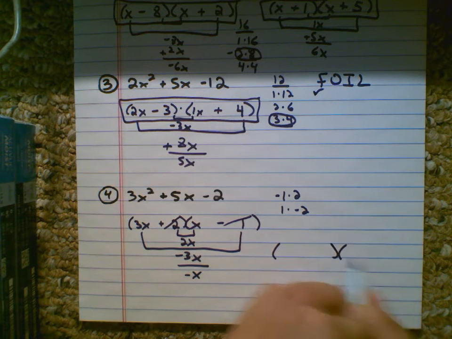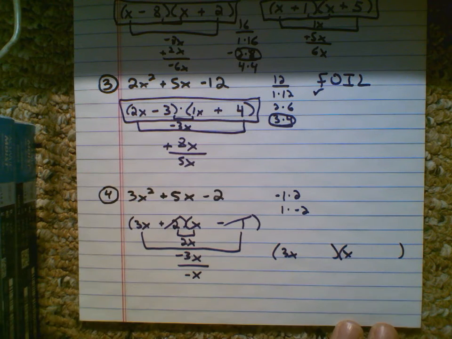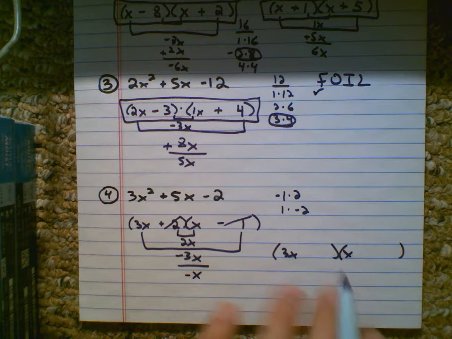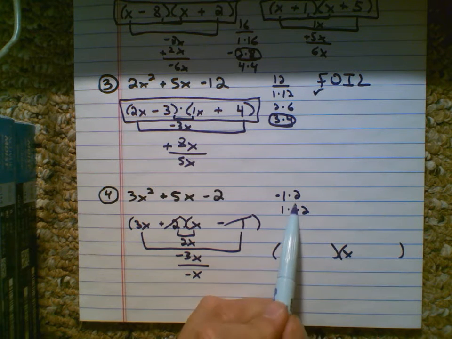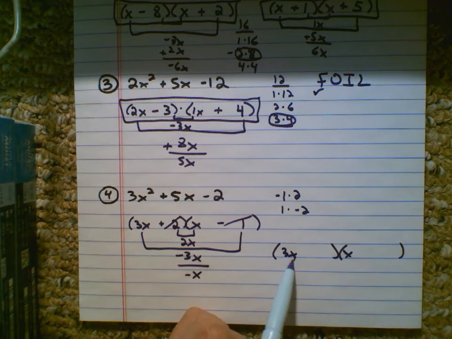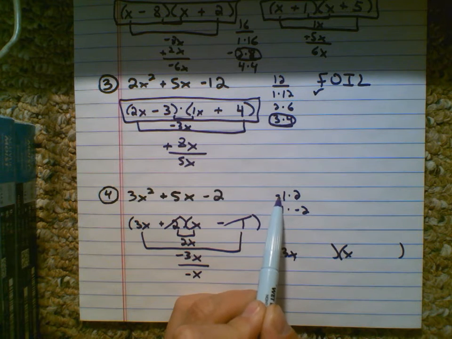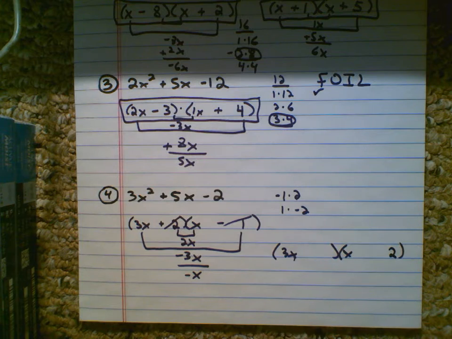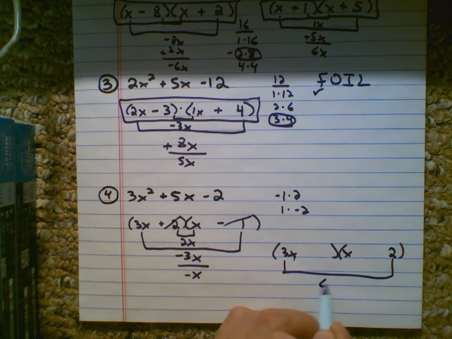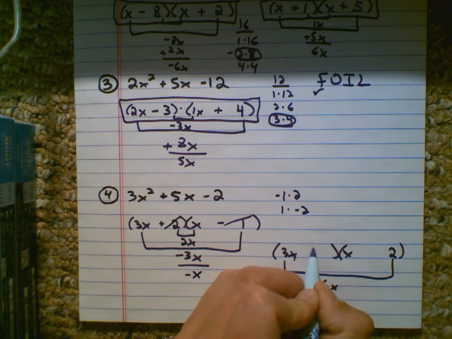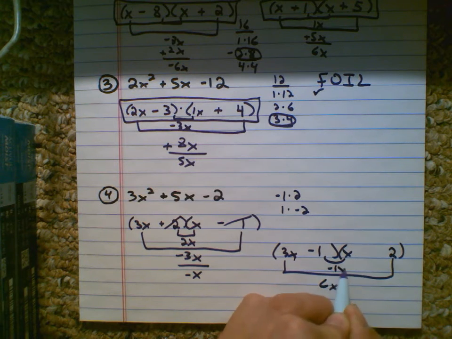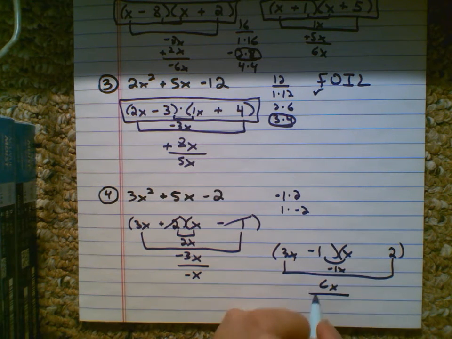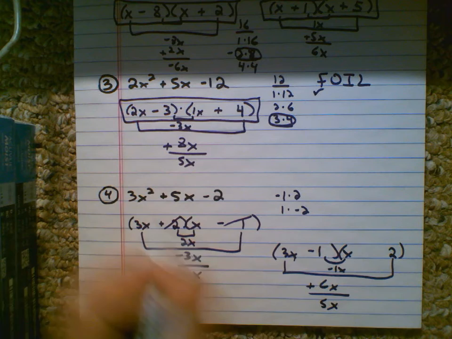So maybe instead, I try 3x and x, because that gives me 3x squared. And like I said, as you get more experience with these, your intuition will get a little bit better. Notice that if I take 2 times 3, that gets me to 6, and if I take 1 away from that, I'll be at 5. So I know I want to put the 2 in the far spot, so that will get me to 6x, and I want to put the negative 1 on the inside because that'll give me negative 1x, and when I combine 6x and 1x, I'll get to 5x in the middle.